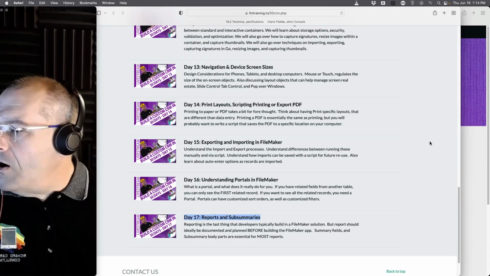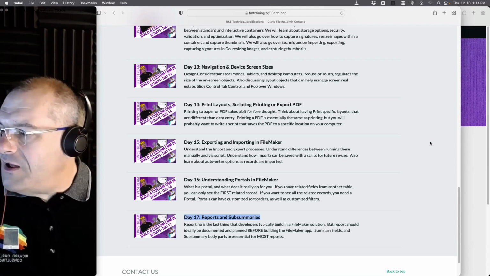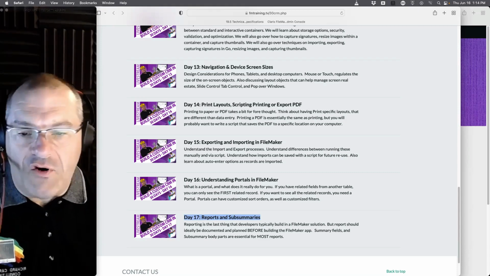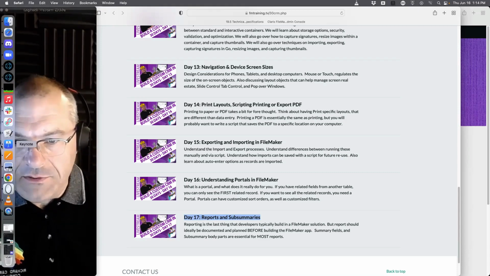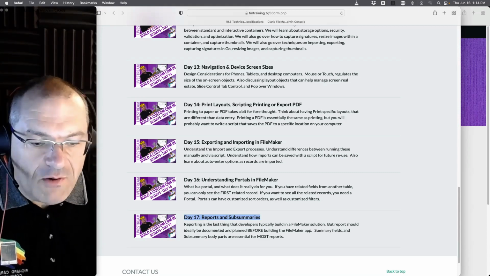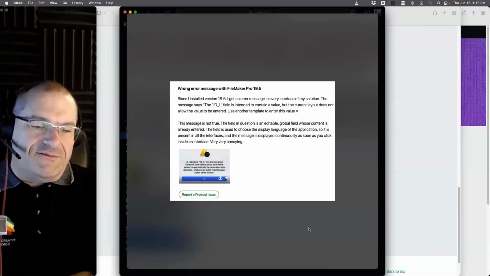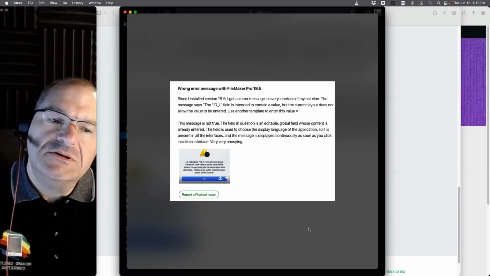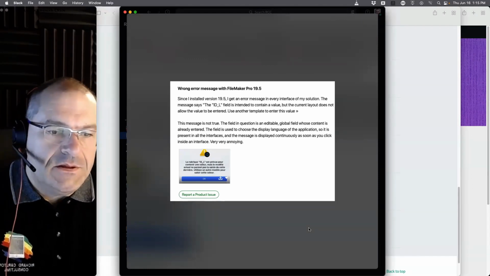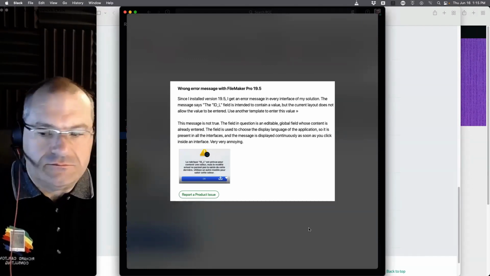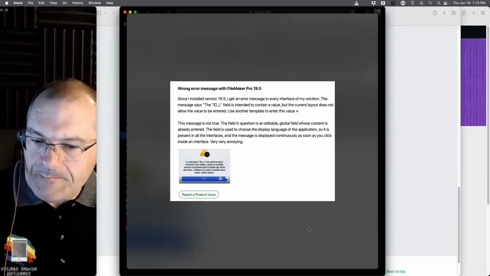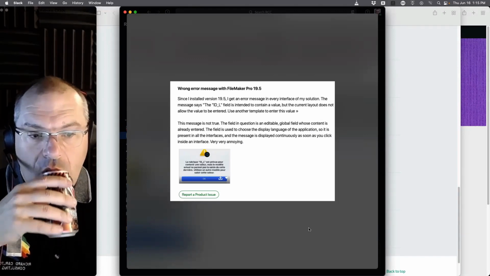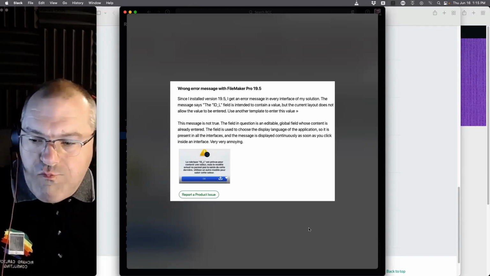So question: are we safe to install 19.5 or will it break stuff? The only telemetry I have thus far in 19.5 is this first bug report I've seen. Jacob, have you seen other ones besides this one? I have not been patrolling, to be perfectly honest, but somebody who works with one of my clients sent this to me because they were like, bugs already. And I was like, oh, that's a good one.